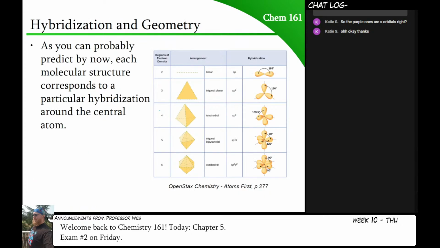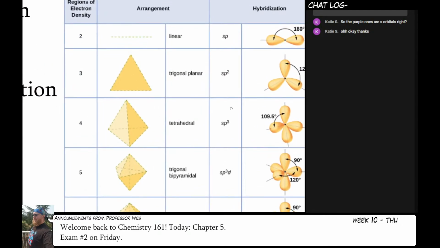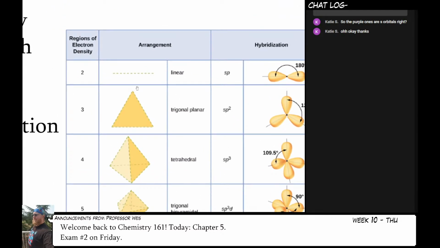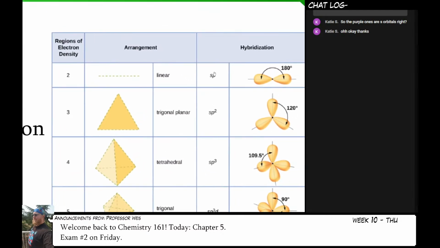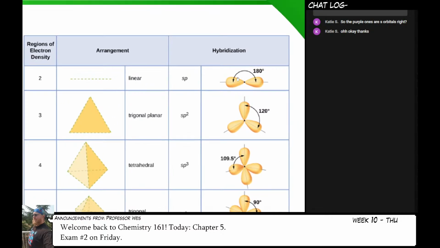All right. This is the last slide for hybridization. This is the important slide, really. Every geometry corresponds to a hybridization that is required. So, for instance, if I want to make a linear molecule, I have to have sp orbitals. Because the orbitals themselves are 180 degrees apart and conform to the linear arrangement. So it's sort of a cyclical reasoning here that's going on. I need something linear. It has to be sp because sp is 180, and 180 corresponds to linear.